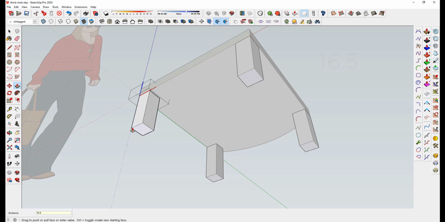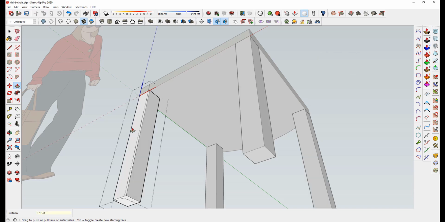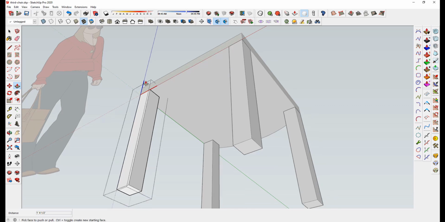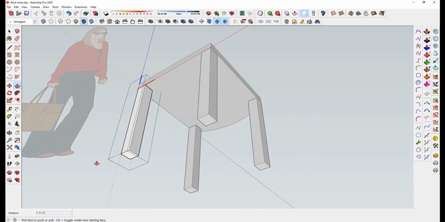That's the height of the leg that we have decided. And we chose that so that when the chair is completed, the seat is 18 inches off the floor, which is the typical height for seats. Here we can see how components work. Whatever happens to one component happens to all of them. And so all the chair legs went down. I don't need to work any more on this. We'll work on this later in this video.